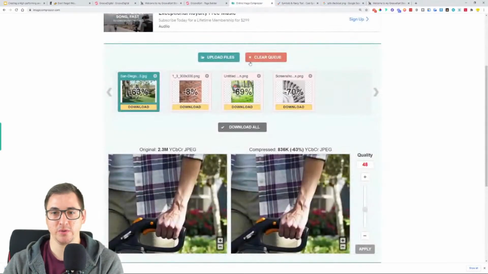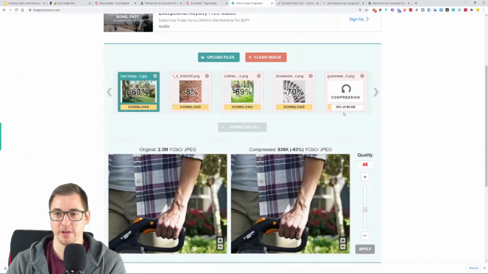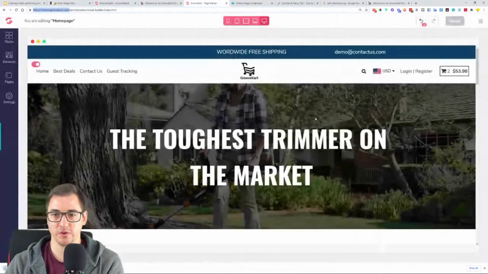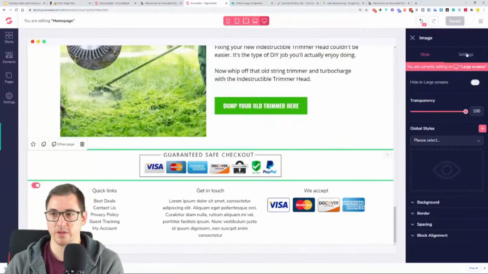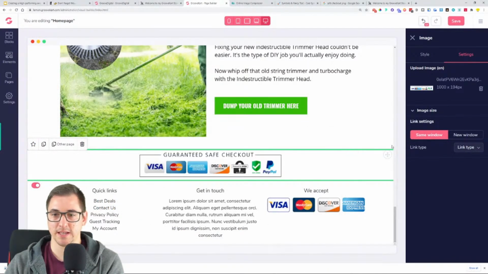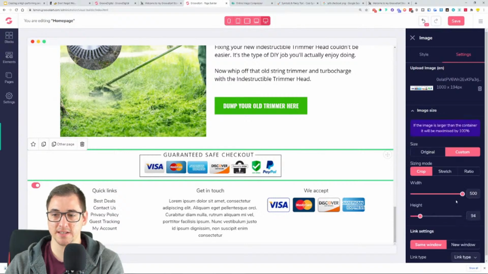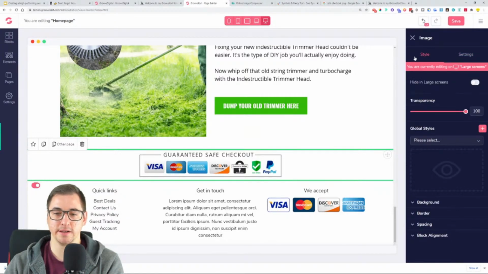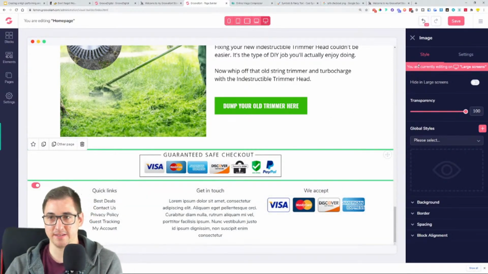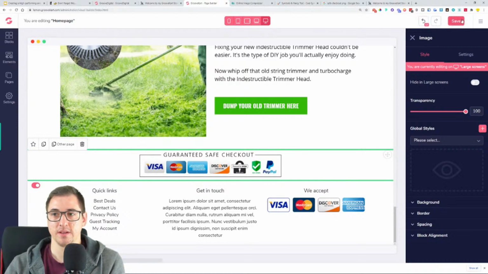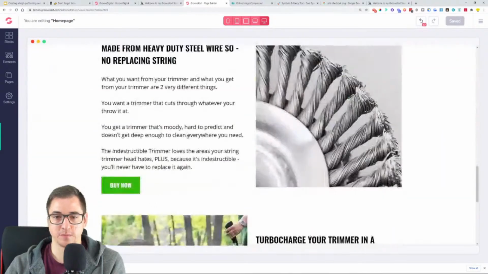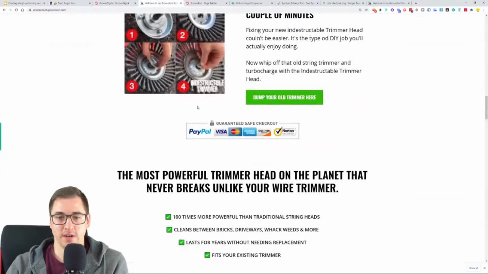But the one thing we didn't do is we didn't compress it. So I would come over here, make sure it's compressed. It's 95 kilobytes at this moment, but it can be much smaller as well. So if we come on here, we can just change the image with it. With this one, it will display the same. It will not change the image sizing that we set up already custom, but it will just change the picture in the back so that it is much smaller and it is lighter to load. Let's click the save button. Great. Okay, perfect.